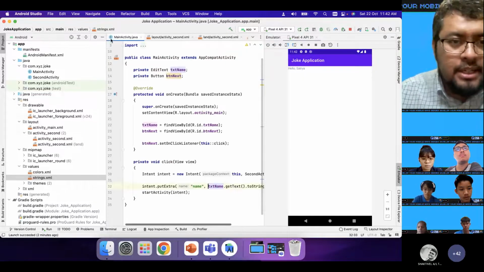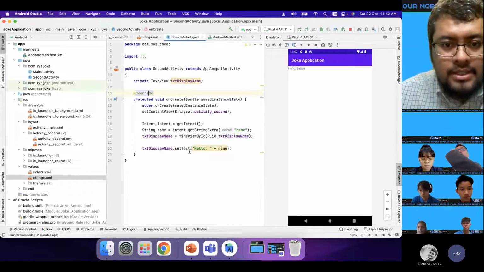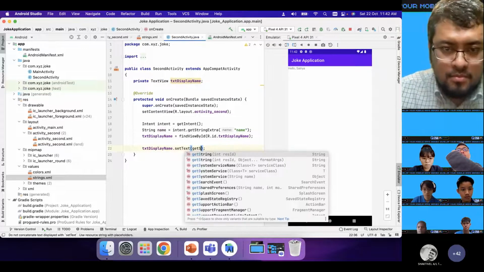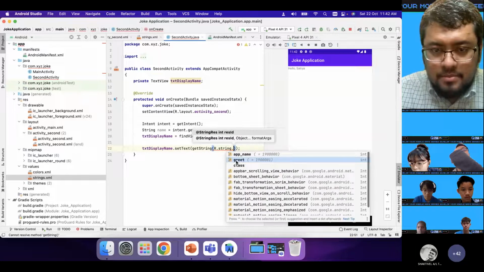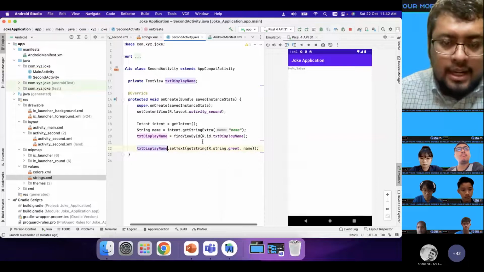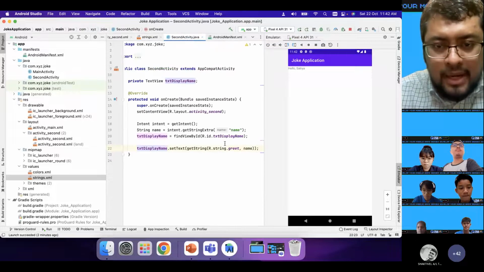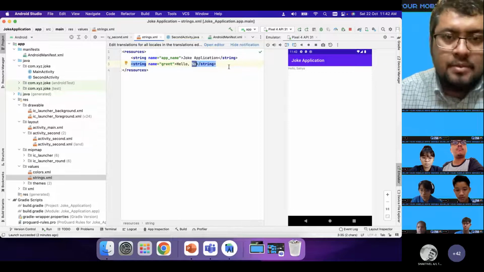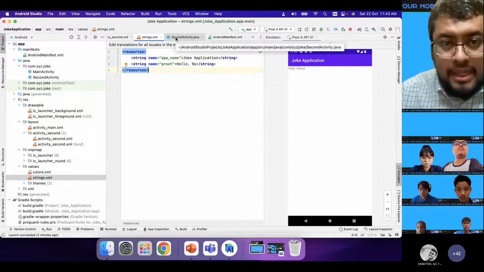Here in our application, in the second activity, we use R.string.greet and pass along the value of name. Basically, it will load the string resource hello, and %s will be replaced by the first variable. The name will replace this %s. So this is the first step of internationalizing your application.